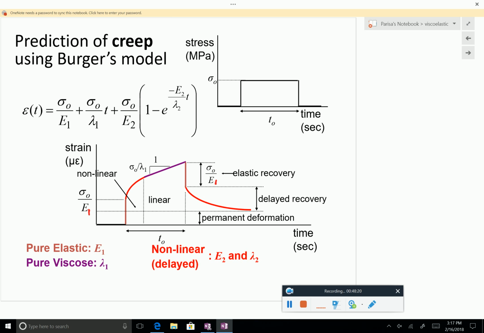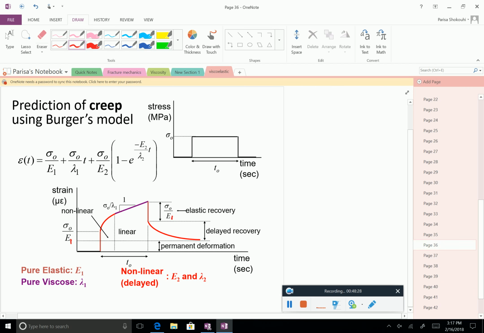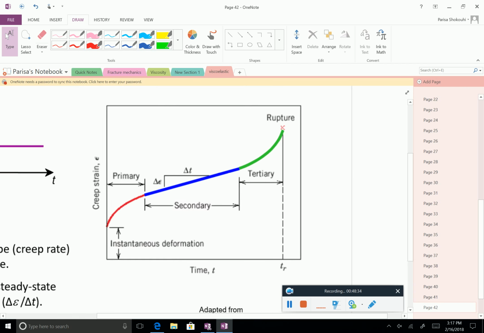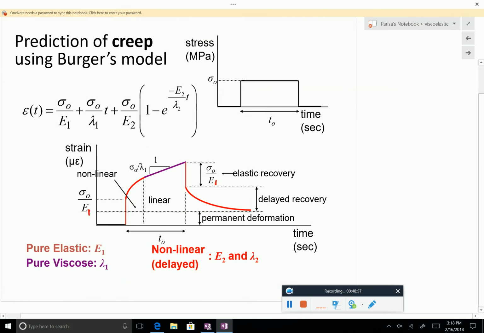And if you remember the creep curves that I showed you earlier in the beginning to motivate everything, I just want to show you, because you see that this model is pretty good, right? It's becoming very close to the material behavior that we record in the lab. So it can be used to describe the behavior of the material we want to describe in the lab. So that's why this is a good model.